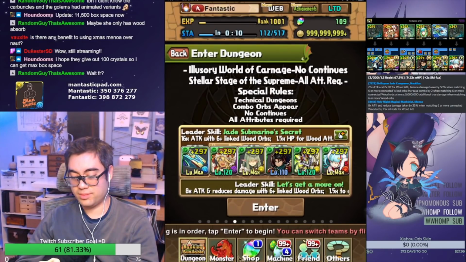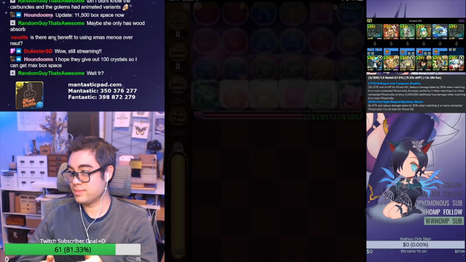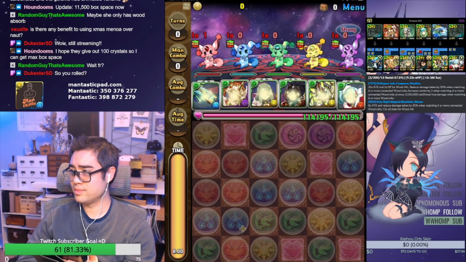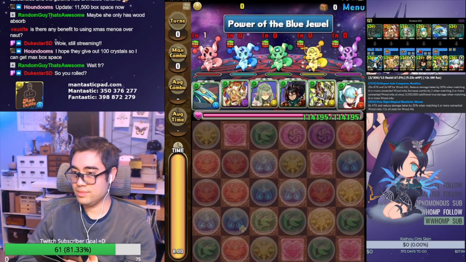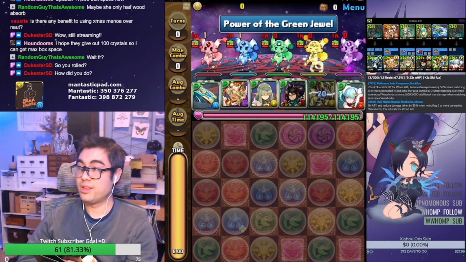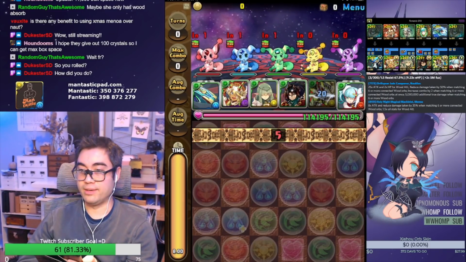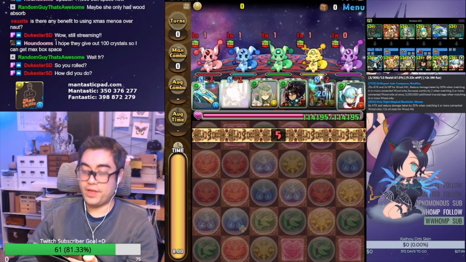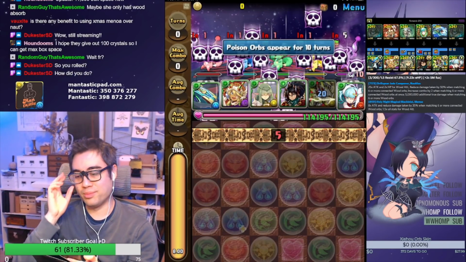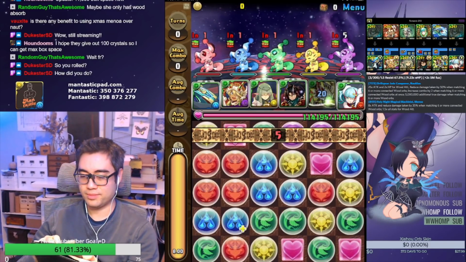How this goes. Dukester, I rolled quite a bit. There'll be a video online later. I think I did pretty good overall. Lots of orb skins that I didn't own, now I have, which is nice.